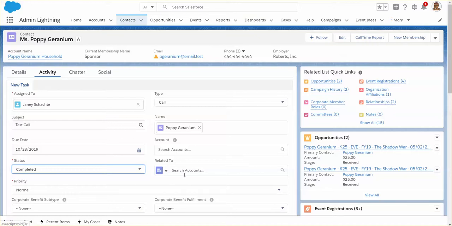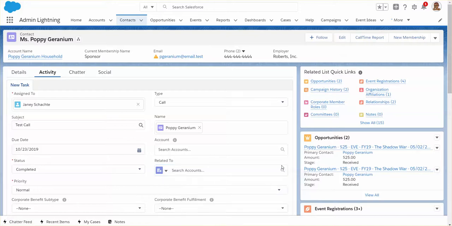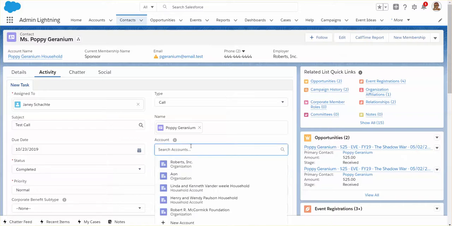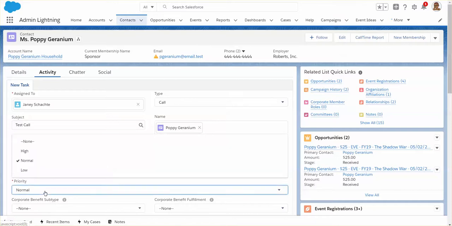And if I needed to relate it to another type of account, why are there two? There are two accounts, so that's obviously an error. Let's see what else it pulls down. Oh, or another object, you could do it. So this is basically, you can relate it to an account here, or you can relate it to, it starts off with accounts because of the alphabet, but you could also relate it to another object here. So the priority is normal. That's the default. High or low, if you needed to change those, you could.